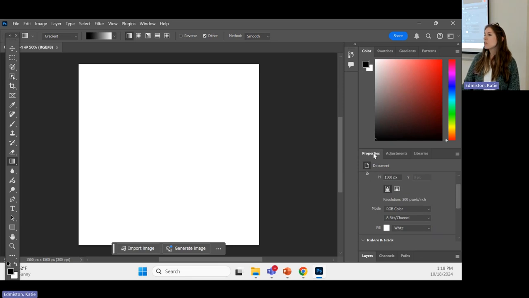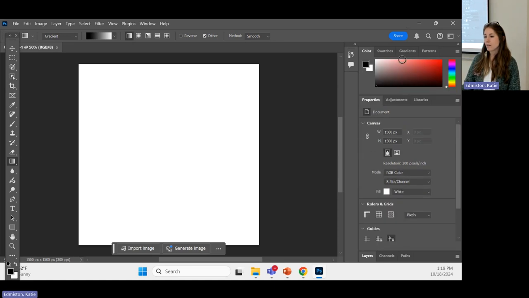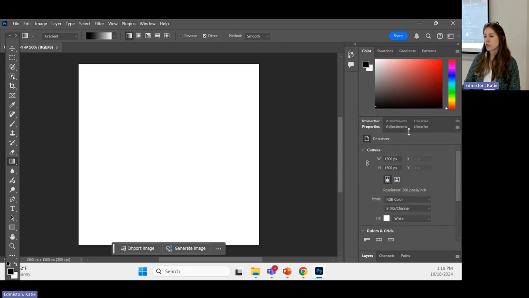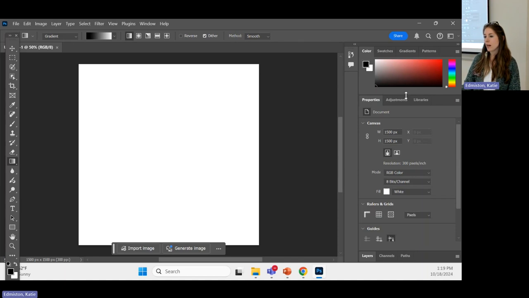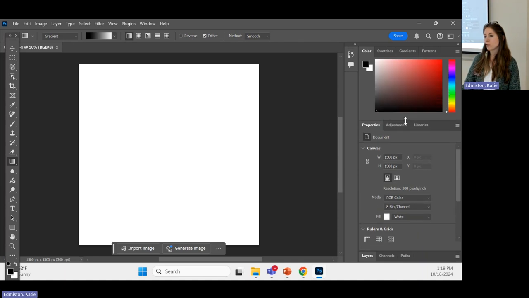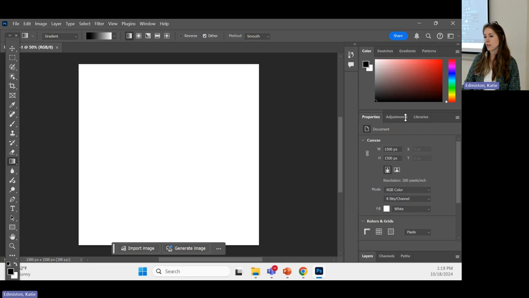The properties window is very important. So make sure you see where properties is. And I recommend always having that one open as a default, because properties is going to have a lot of additional tools and settings for every tool or action you're working on. And you can make these windows larger or smaller. If you hover on the line in between the panels, your cursor will change and you can adjust those.